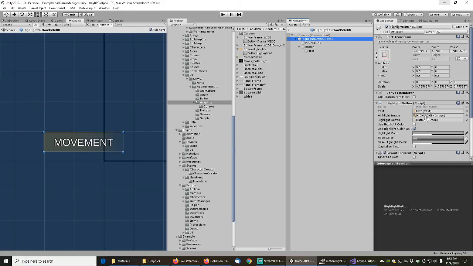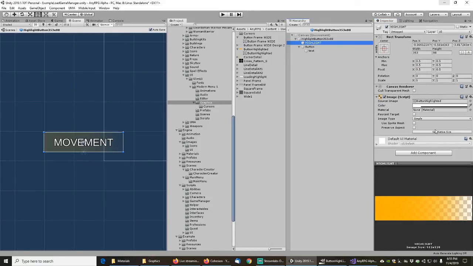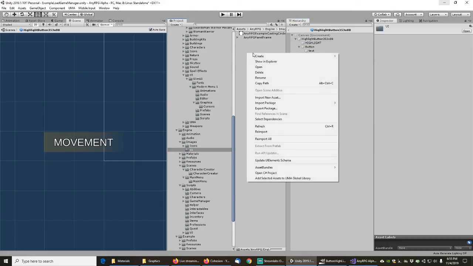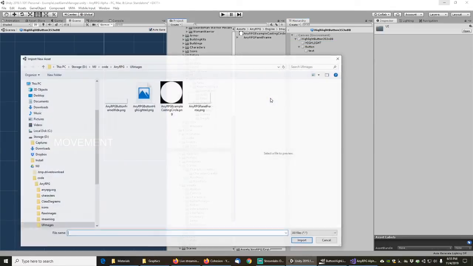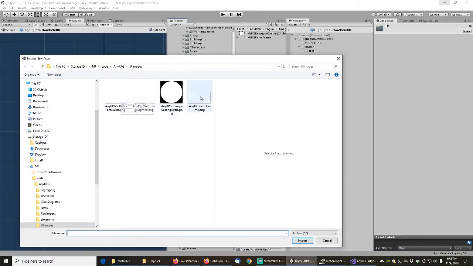Let's see what else we need to do. Not much, I don't think. Okay, so we're going to import those now. So we need to go into UI here and import new asset.